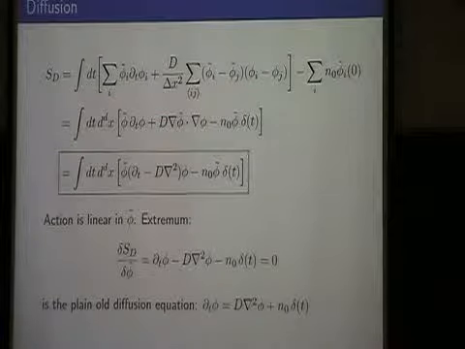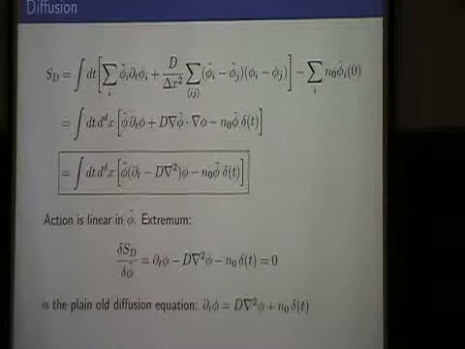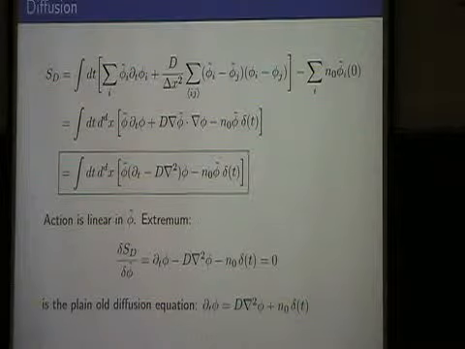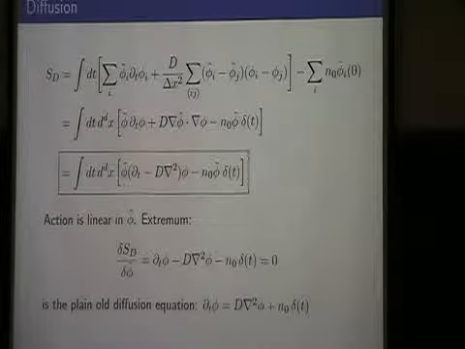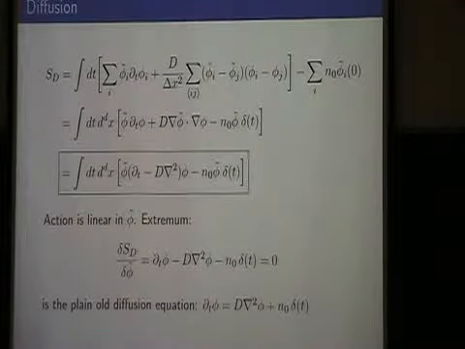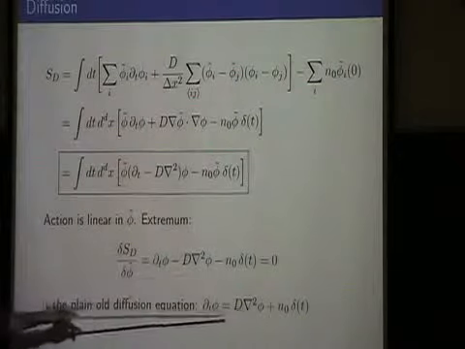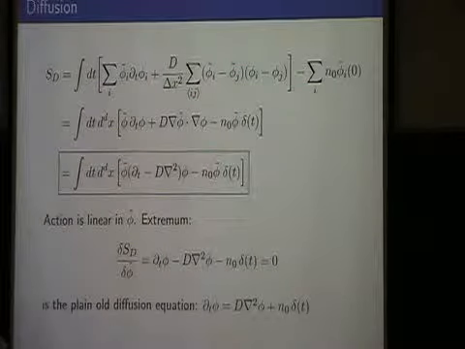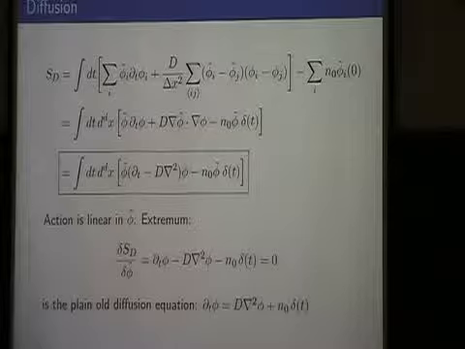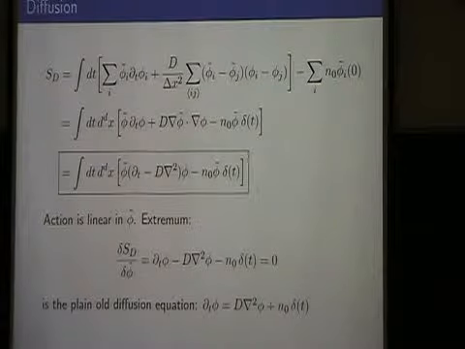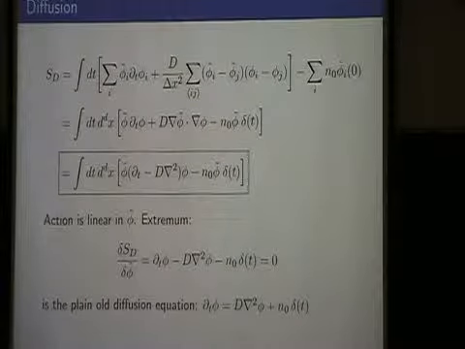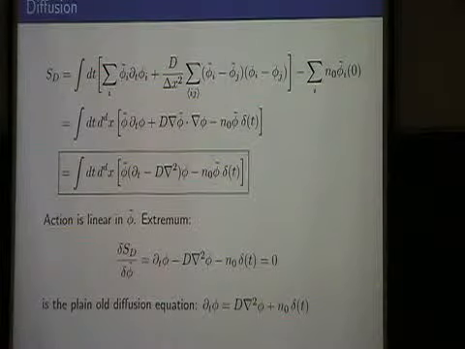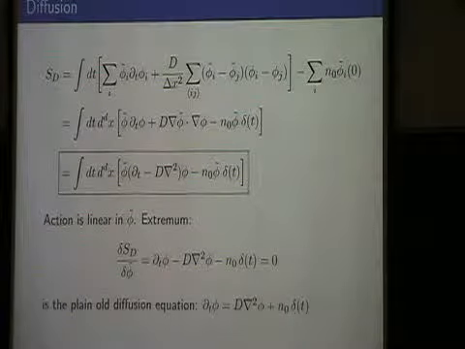Is the only assumption so far that there's a continuum limit? I did that to make this look more like the diffusion equation. I could have not made that assumption. I could get down here with the lattice derivative. So the continuum limit is, that's one nice thing about this formalism, actually very clean. You can do it earlier, you can do it later, and there's not really any pathology with it.